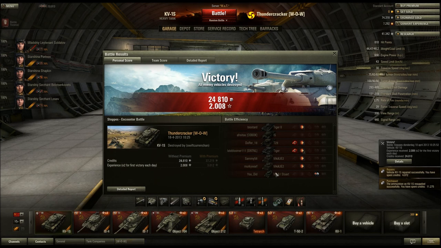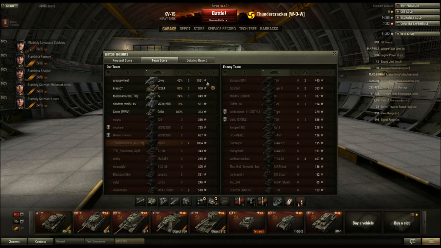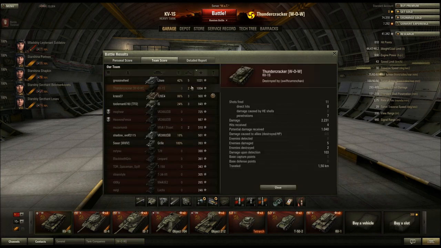So 24k credits, not bad, not bad. We did miss a couple of shots. Second in the team list, not bad. Just after Leo. See that? Leo got 5 kills. I got 2 kills and I did only 100 damage less than him.